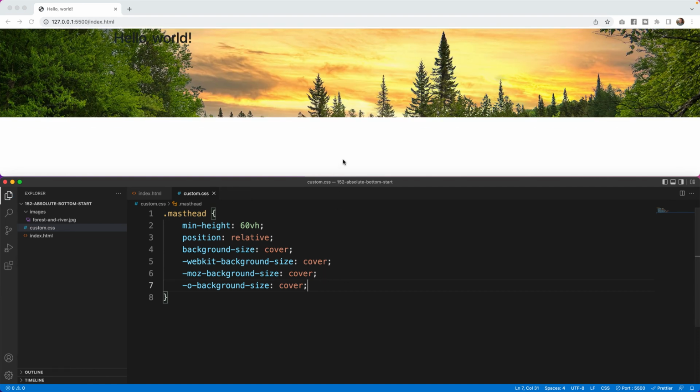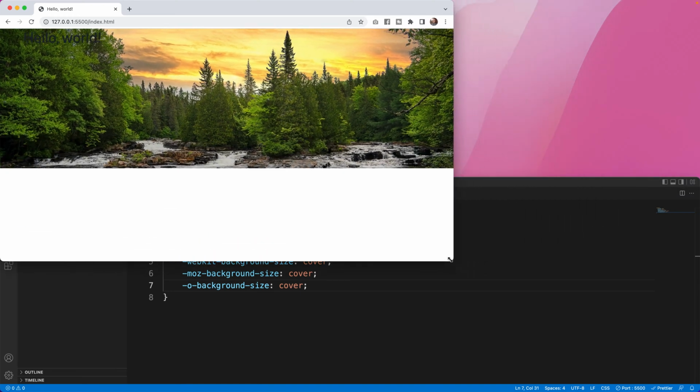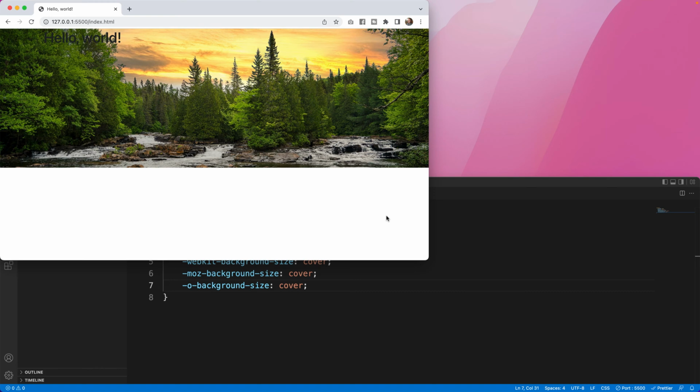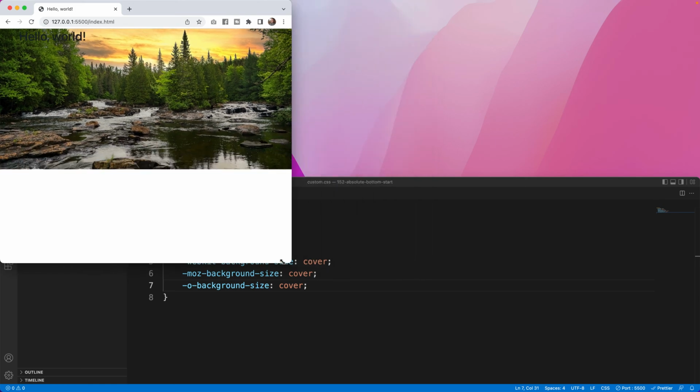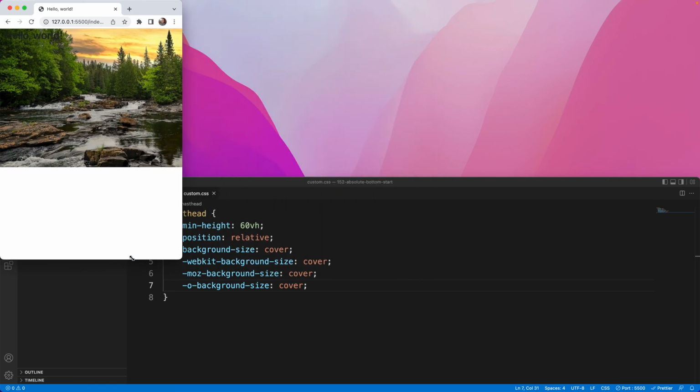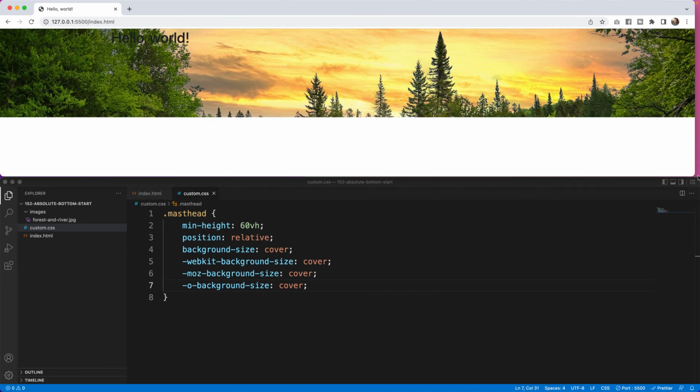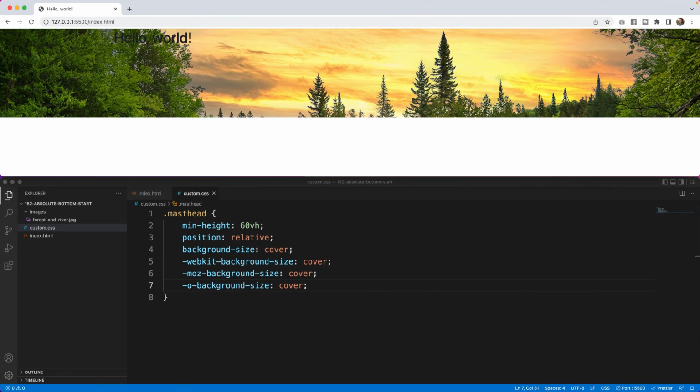And now what happens is the picture covers the space relative. Now, obviously you will not view this website in such an extreme horizontal version. So if we take this to more of a modern size, that looks much better. Now we can see the whole picture in this design and it covers the space. And if we hit the mobile design, we can see the picture fits just fine as well. Let's bring this back to where we have to be. There we go. And let's continue on from the masthead.